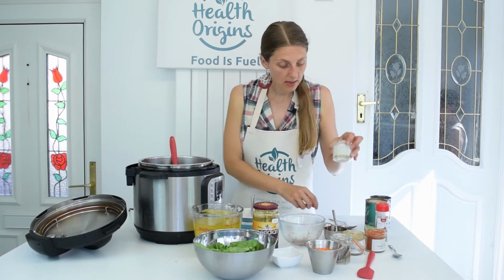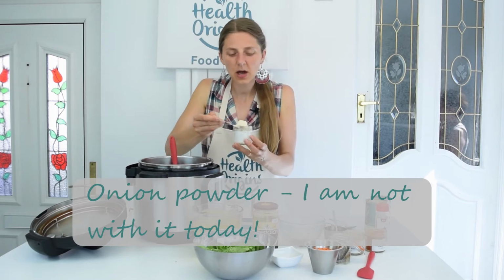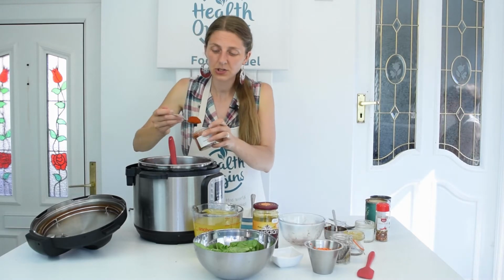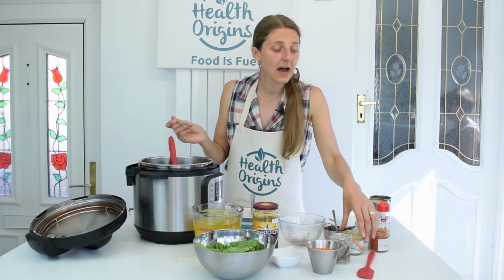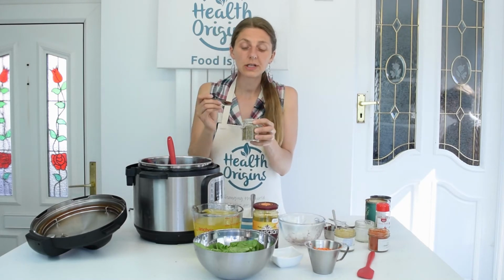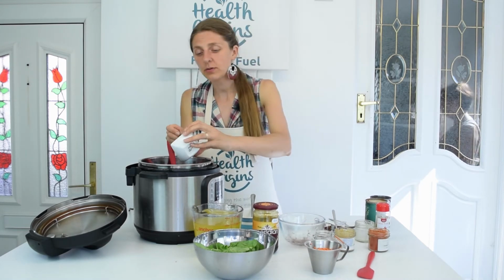So the paste goes in, then I'm going to add the garlic powder. This is about 1 teaspoon. Mine is quite clumped up, so hopefully it'll mix in once I mix it a little bit. 1 teaspoon of smoked paprika, or just a little bit more. I love it because this gives the smokiness to the chili. Then I love cumin as well, so about a teaspoon of cumin. And then herb-wise, we put in 1 teaspoon of oregano. That goes really well with tomatoes, like an Italian herb. Then we've got half a teaspoon of black pepper, freshly ground.